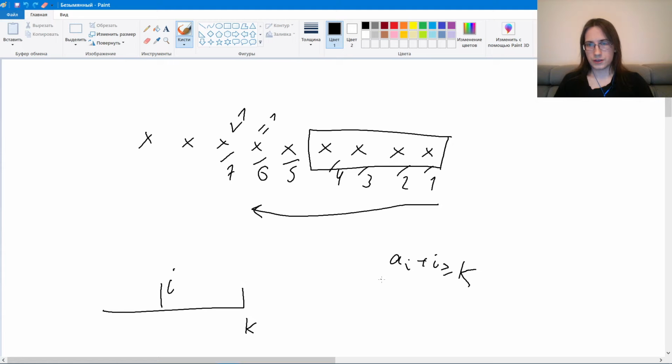And now, of course, we need to find it quickly, yes? But this is pretty easy if you see that if we find the answer for k equal to 1, k equal to 2, k equal to 3, and so on, those values are also increasing. So we can use the two pointers method for finding i. Instead of finding this i from scratch for every different k, we can take the answer for the previous k and just move it to the right until we find the first i for which it is true.